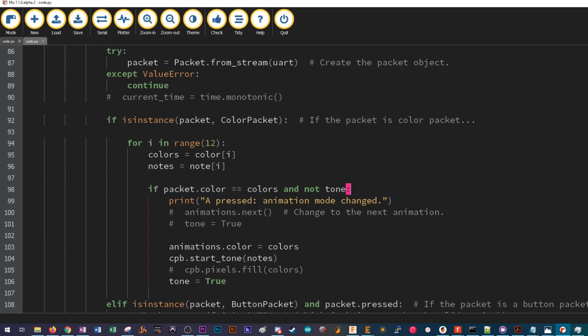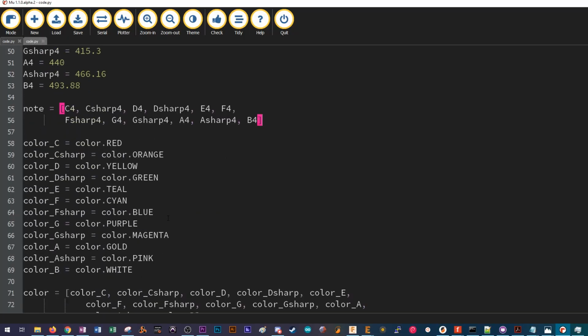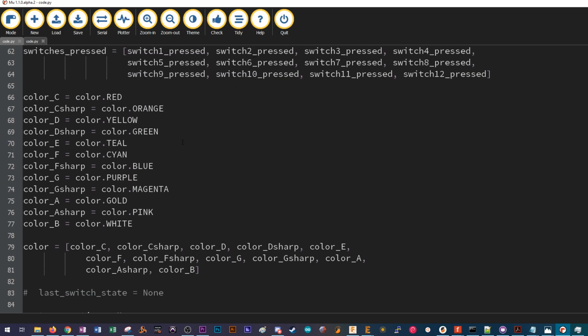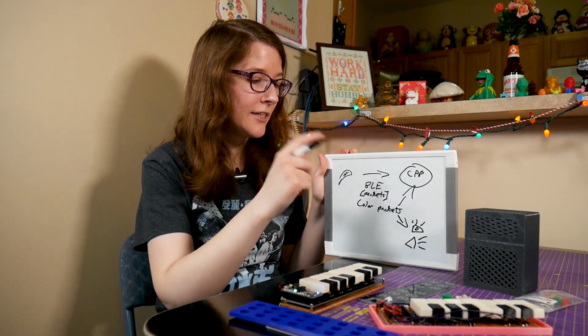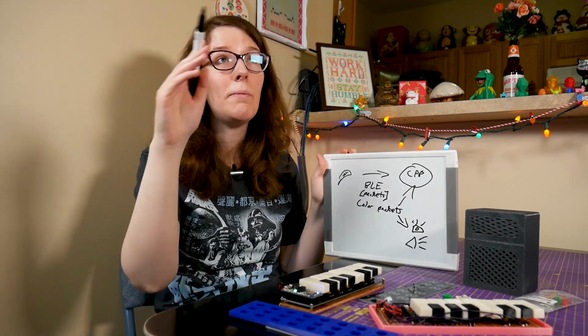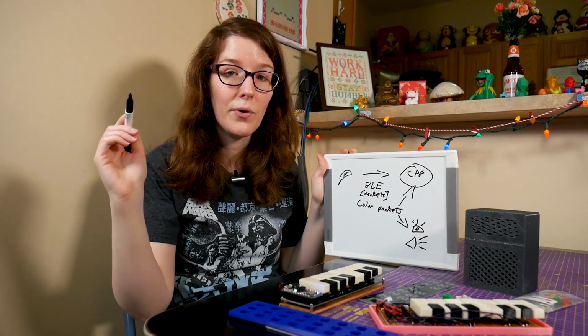And so there are going to be 12 colors and 12 tones that are defined in the code for the Circuit Playground. Those colors are going to match the colors that the Feather is sending, so then we can set up arrays so that it knows when I press this button on the Feather and it sends the color packet, Circuit Playground can go, okay, I just got this color, that means I've got to swirl these NeoPixels in this color that I just got sent, but I'm also going to play this tone.